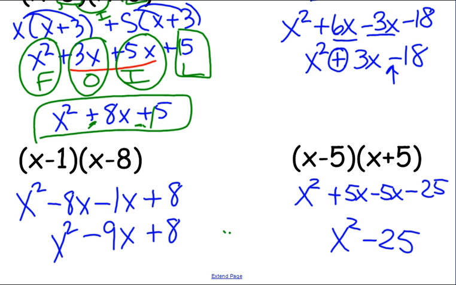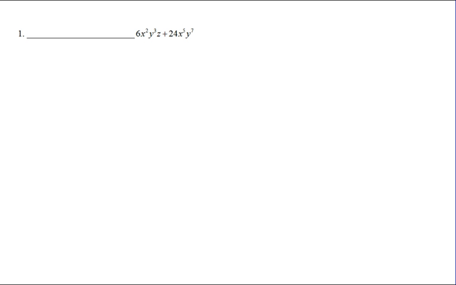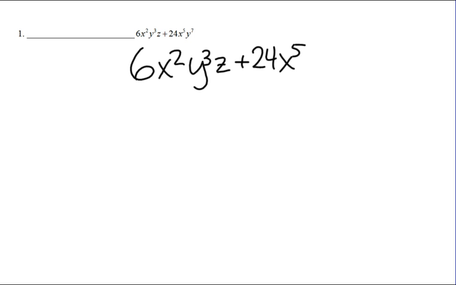So now we're going to talk about, okay, how can we just do some general factoring, all right? And we're going to just talk about this idea of factoring. So we have a problem of 6x squared y cubed z and 24x to the 5th y to the 7th. First of all, let's talk about this concept of factoring. Factoring is basically what can I divide both terms by, and terms are separated by addition sign, where they both divide equally or cleanly.